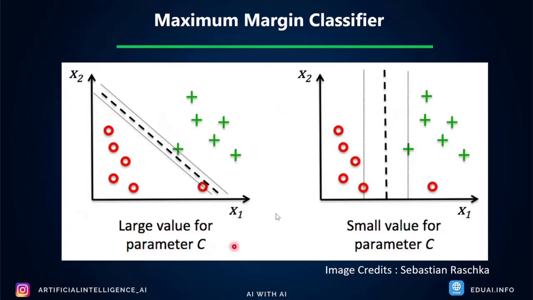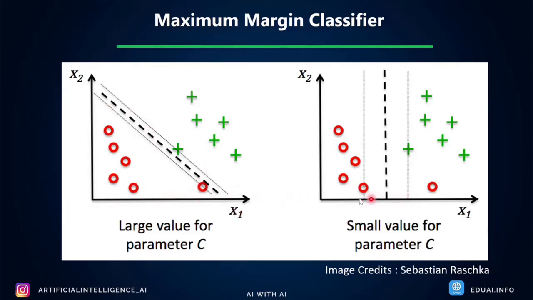If you look at the left hand side diagram and I try to draw the smaller margin classifier, this is smaller margin comparative to the right hand side diagram, right? So small margin will have a bad accuracy in the future, because if you look at this one, the supporting vectors, this data point and this data point here, because of these data points, the margin is kept like this and the hyperplane is drawn something like this. But logically thinking, in reality, I can say that these are ambiguities or out of the box or 1 in million, right? So only one data point is very far away from the actual data points which are here. So in this situation, it is always better to increase the margin.